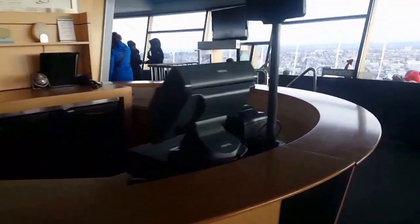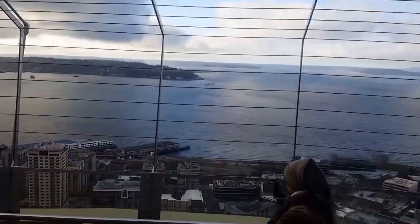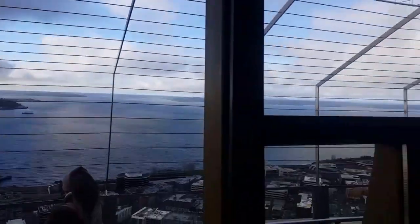Hey, beer and wine up in here. I see them. Taking a photo with the selfie stick. I'm about to be laughing when that phone falls off with the selfie stick. I'm gonna be laughing so hard. My stepdad must be really cold out there. There's another view right there. Look at that ship over there. Look at the restroom. Okay. That's how you go down. Two other views right here.